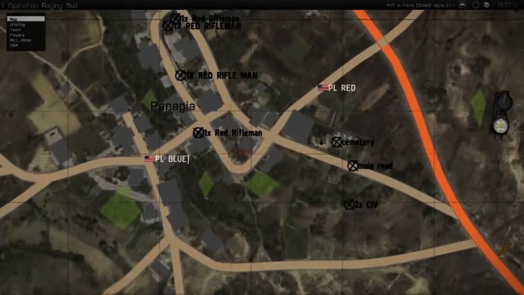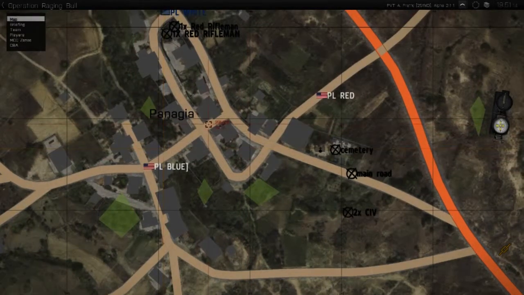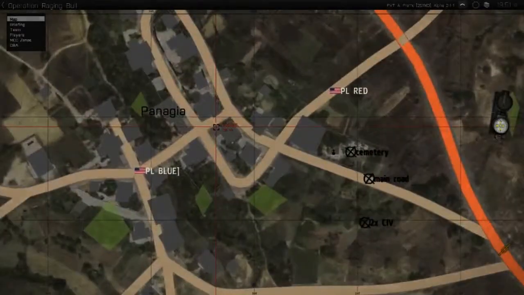Blue Road. Which one is that? The one that goes sort of straight diagonal across. Yeah, it's kind of a diagonal. He took some stuff out. Right there, you see where I took the rifleman out. Okay. Sorry. It's all right.